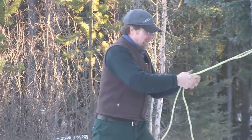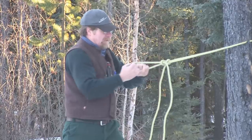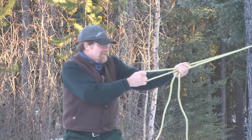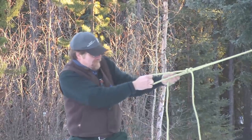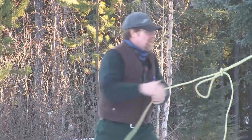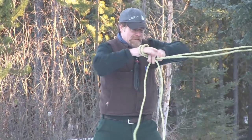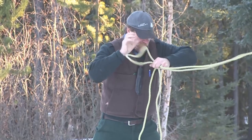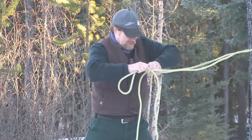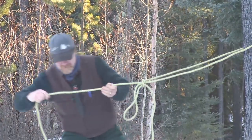Last time I looked in a book, that type of knot where you can untie it by pulling a long tail, they call it the highwayman's knot. Okay, there you go. I want this nice and tight so it's not too prone to collapse. Tighten a little bit more. That should be good.